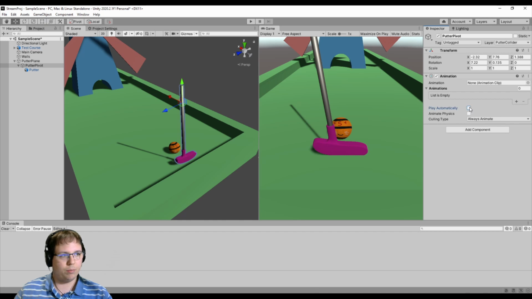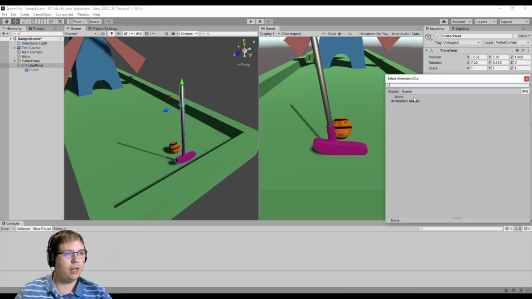We are not going to play automatically. I know, like I said, animation is kind of the legacy component. You're supposed to use the flowchart style animator thing. But when I have it simple, I like to start off with just this. I'm very new to animations in Unity, in general, actually.